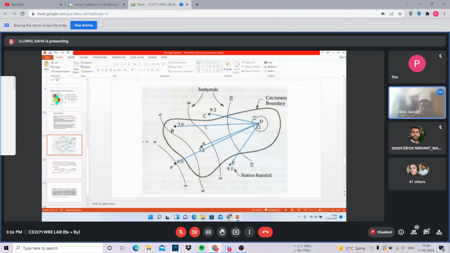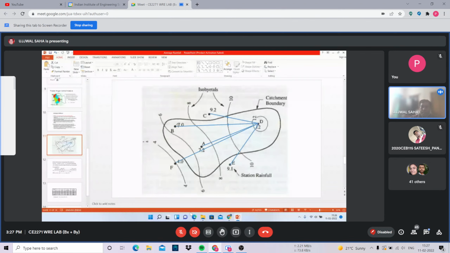But what we need to do now? Sir, yes, but in reality, this method is not possible because we have a limited number of stations, sir. Then how will we find the isohyets? Yes, that is the thing. But in reality, we can make it possible to some extent. Error will be there, but that is the shortcoming of this method. Okay, you have rightly told the shortcoming.